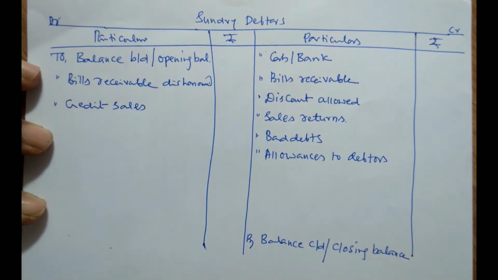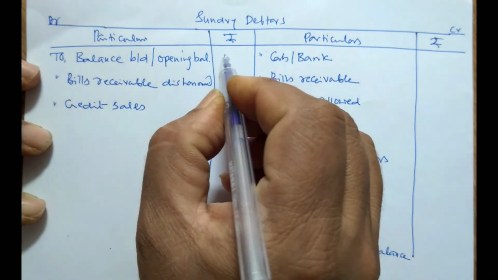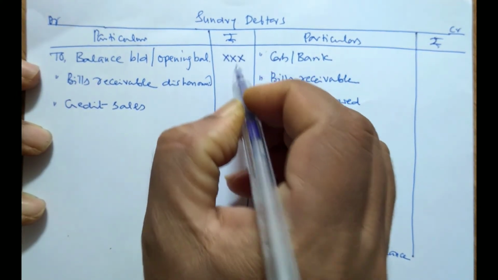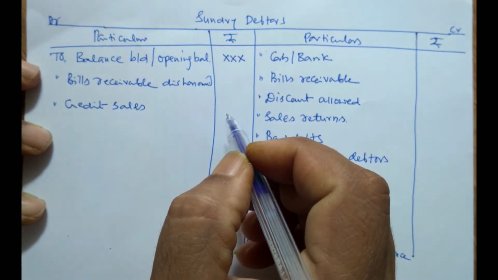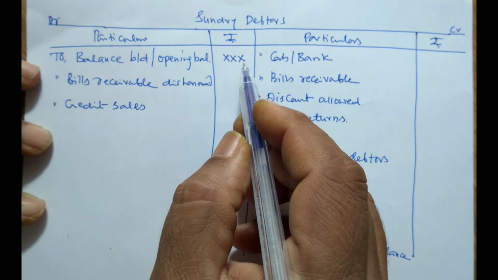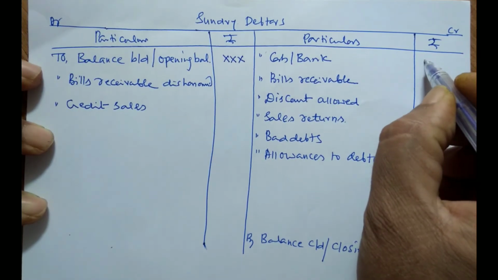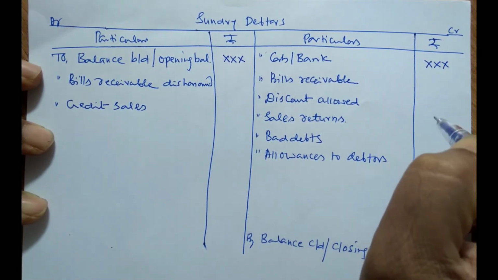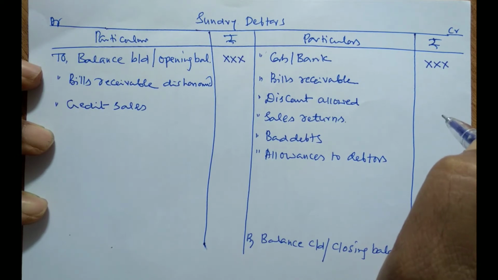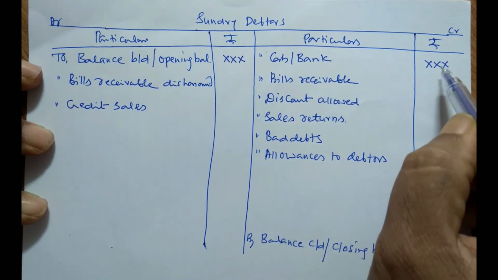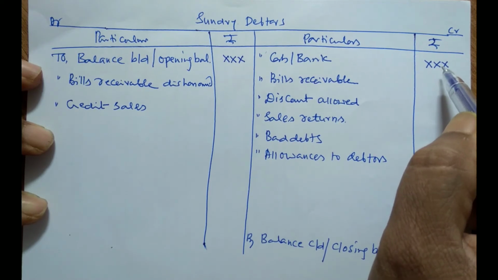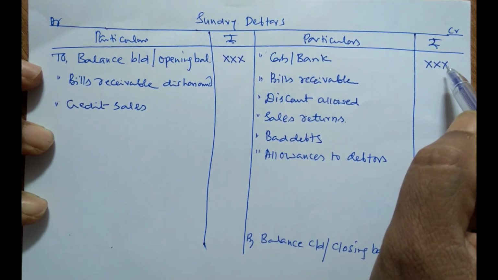The important aspect of preparing this account is to find out opening balances, if there is any missing with regard to opening debtors, which is very essential to prepare the opening capital of the business. If there is any missing with regard to cash received from the debtors, for that reason sundry debtors account must be prepared. This balance of cash received from debtors is very essential to prepare the cash book account.